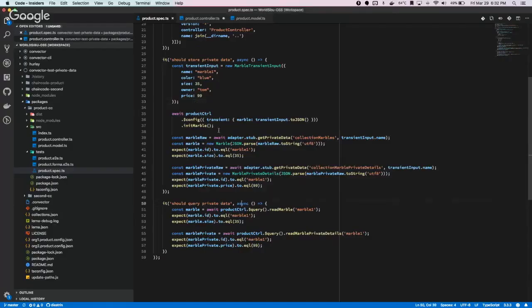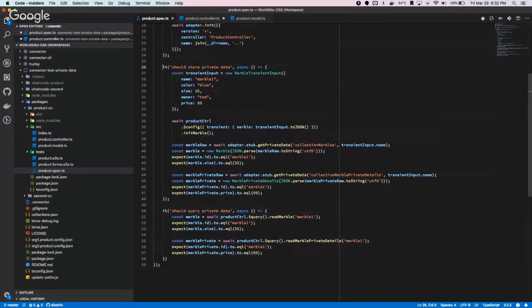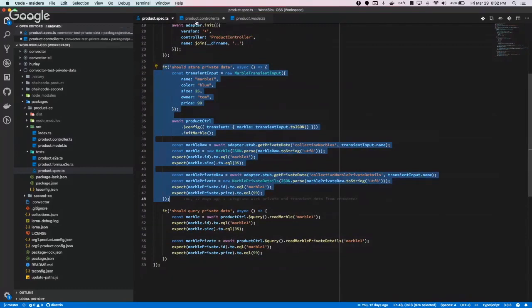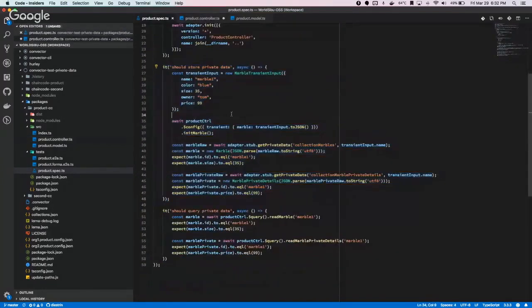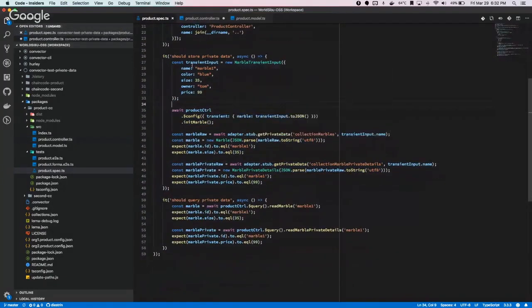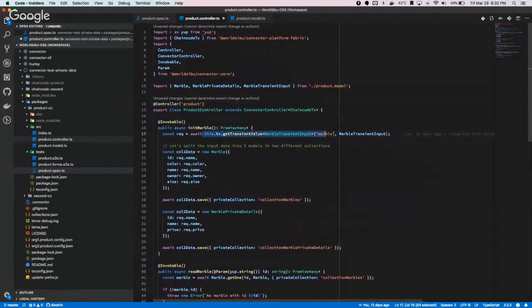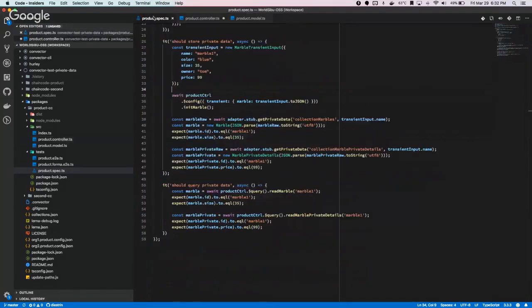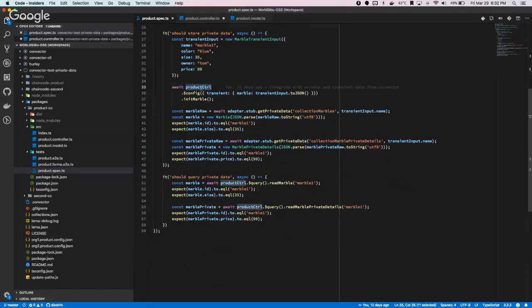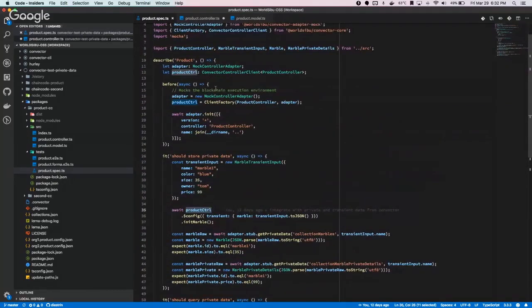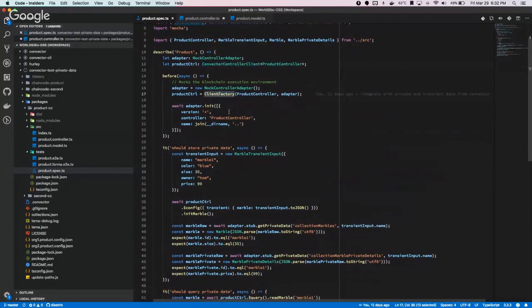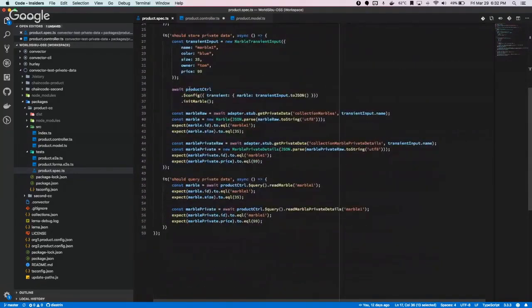Yeah, correct. So just to give you an example of the counterpart of how you consume these private data features, this is a unit test. This is a product that is packed. And the way that you interact with this transient data that I showed you previously on the spec is you call it product controller. A product controller is a Convector controller client. It's a new client factory that we created. And you just pass this dollar config.